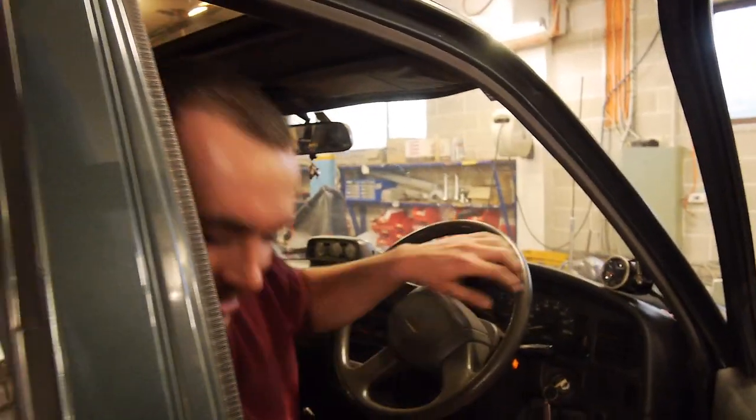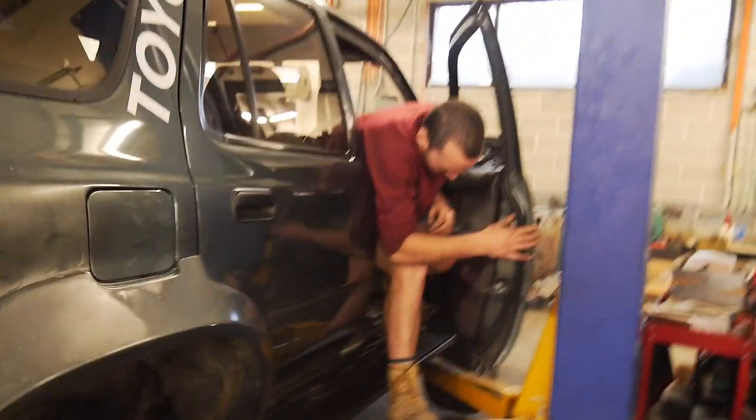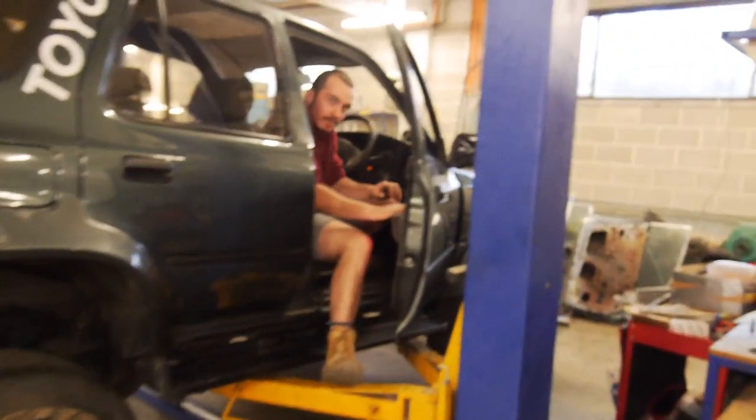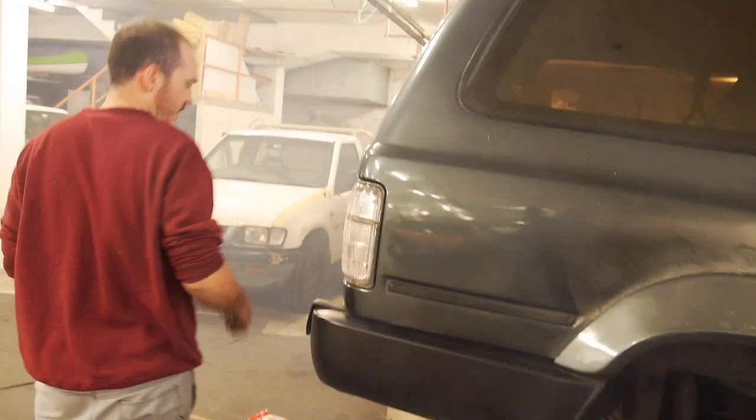It's off. That's pretty quiet as it is. Yeah, you'd have to drive it to get a bit of a taste of it, though. Give it a bit of a rev. Stay in there, mate. Woo. Sounds cool. Doesn't sound as cool as it did before, but... Not as recently? Nah.